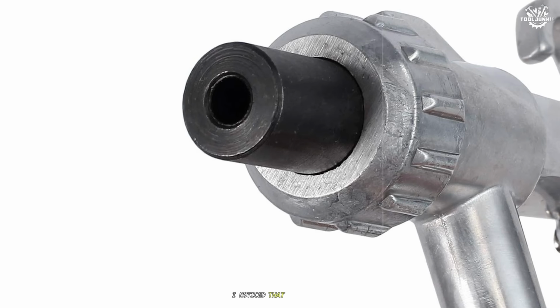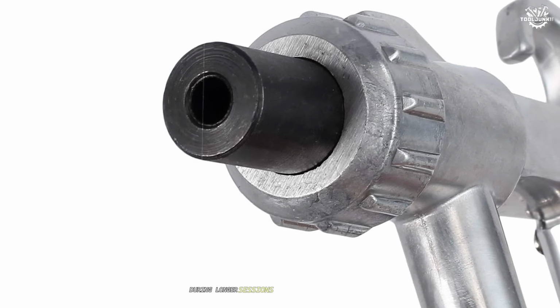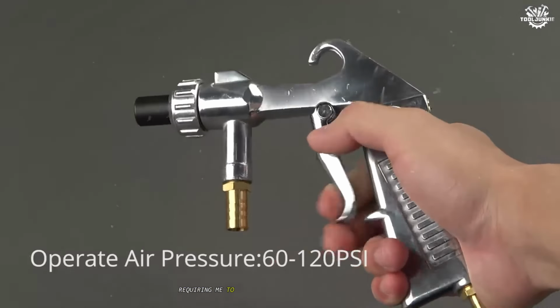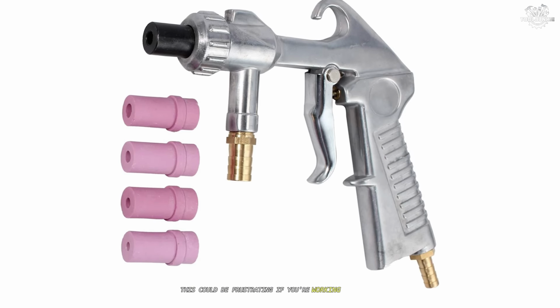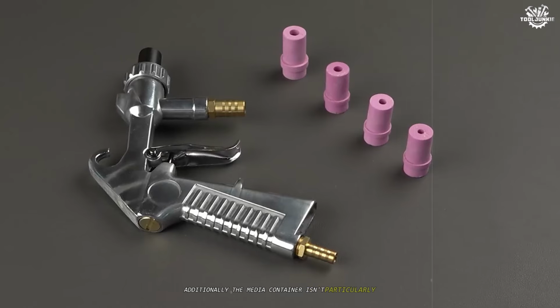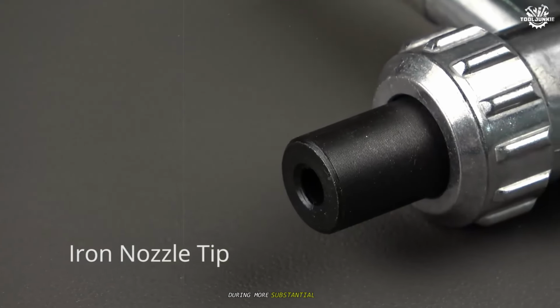However, I noticed that the AMTOVL struggles with maintaining consistent pressure during longer sessions. After about 15 minutes of continuous use, the performance began to waver, requiring me to take breaks to let my compressor catch up. This could be frustrating if you're working on larger projects where time efficiency is important. Additionally, the media container isn't particularly generous, meaning you'll need to refill it frequently during more substantial jobs.